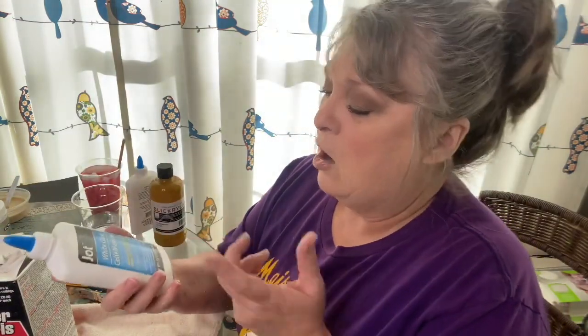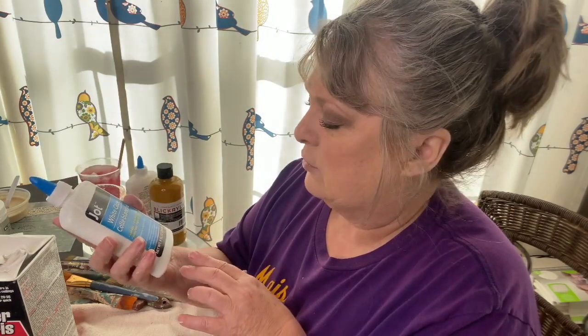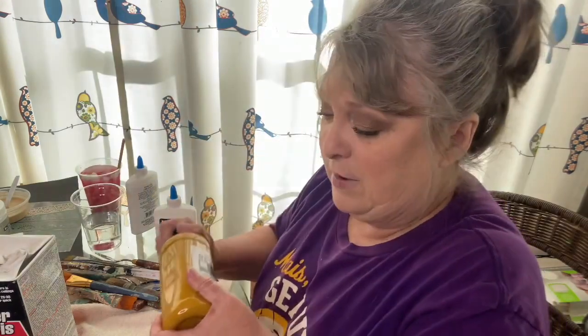And what I call school glue, or white glue, PVA glue, I think is another name for it. I got these at Dollar Tree. I normally use Elmer's, but I didn't have any. Plain water, and some kind of paint.